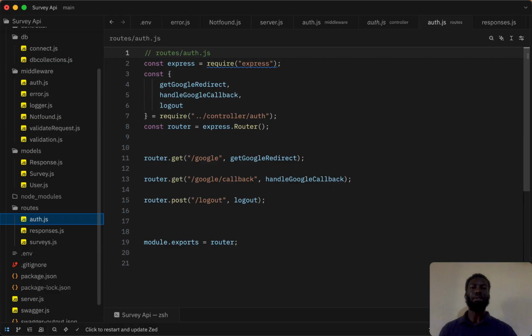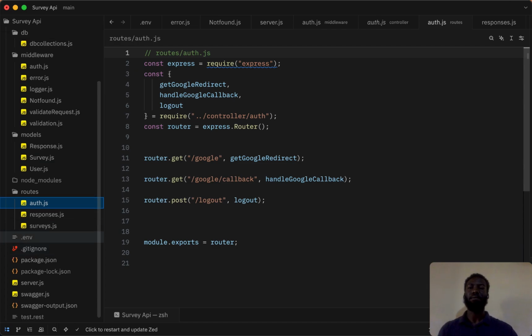So this is not available through the Swagger UI because we can't get redirections. So these first two routes have been commented out from the Swagger UI because you can't get redirections from Swagger UI to authenticate Google. And also for security reasons, this was only used to test the tokens received. So this won't be included, but the logout route is here, and then we can test that out.